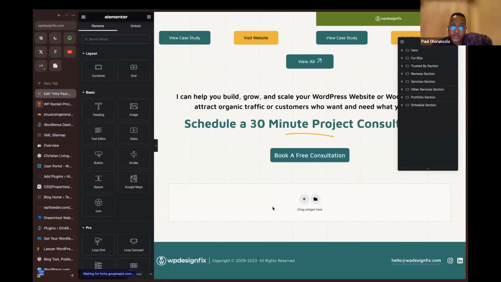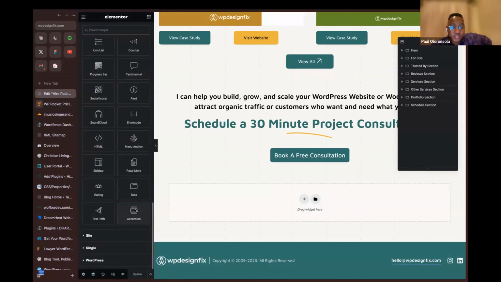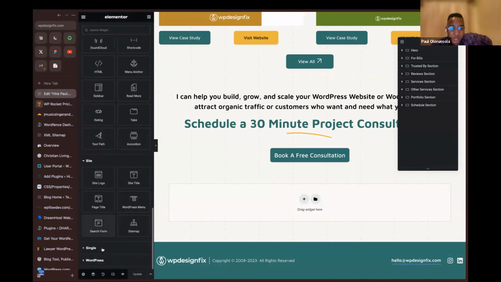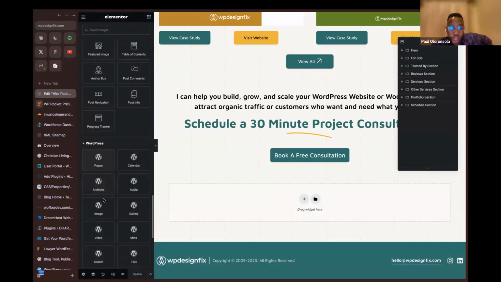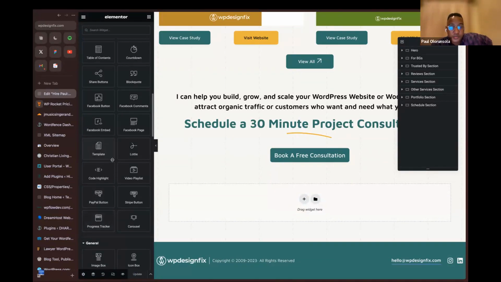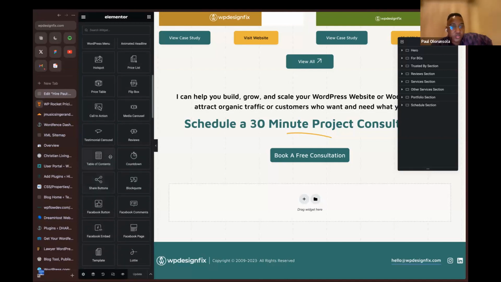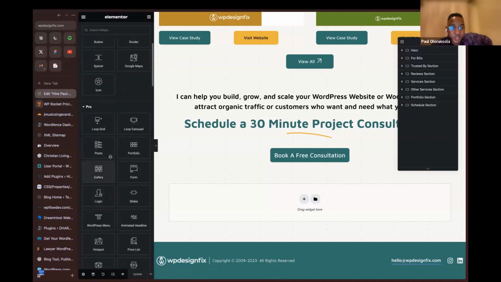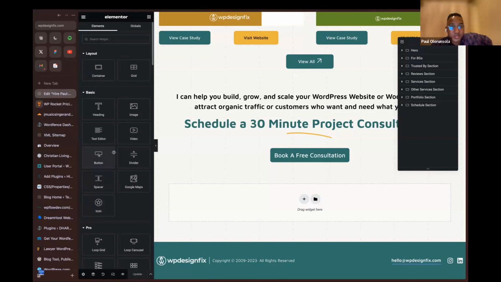All right, so take for example, you're trying to create a particular section on your website. So you can always use the features right here. All these features are already included in Elementor, but you need to know how to structure it properly. Everything right here is already included in Elementor. You just need to use it in the right way, in the right format, and you get the result.